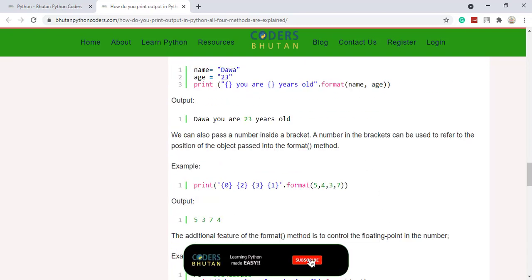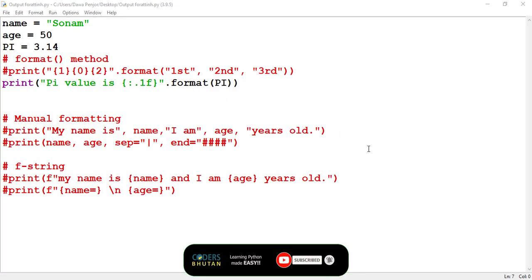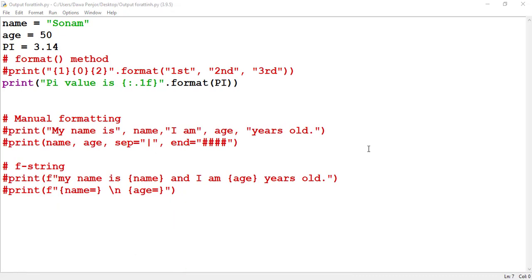Before I close this, let me clear one doubt. You might be wondering which method should I use, or is it compulsory to use all the methods that I have demonstrated here? You need not use all the methods. You can go ahead with the one you prefer or whenever required. Almost every method is powerful in its own way. The format method has the advantage of controlling floating numbers, manual formatting is very easy to apply, and the f-string is very convenient, where you do not have to put so many commas and quotations. So accordingly, you can choose whichever you are comfortable with.